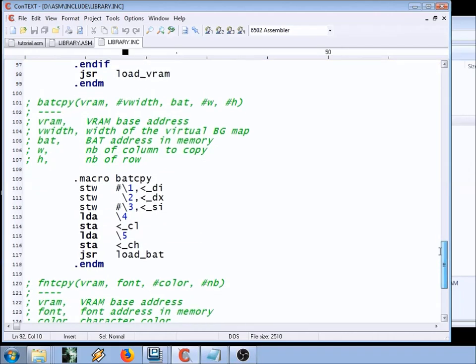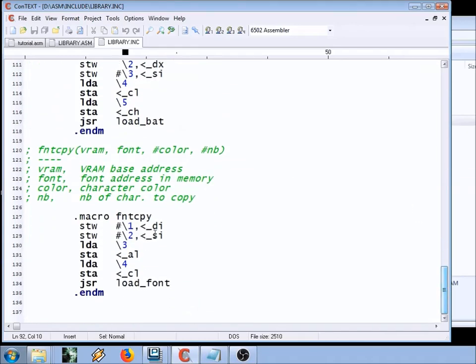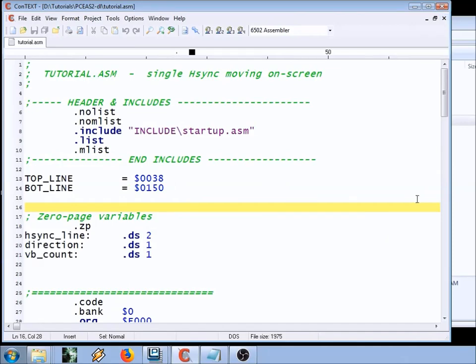And here's where you can copy a BAT, a tile map, into VRAM, and it actually lets you have a small BAT file and load it into the proper size width and height of the actual BAT in VRAM. So it'll skip 32 words or 64 words, depending on, you could call it the stride of the VRAM BAT width and height. And this also copies a default font into VRAM, but I'm not going to use this actually, so I've taken a couple things out of there.